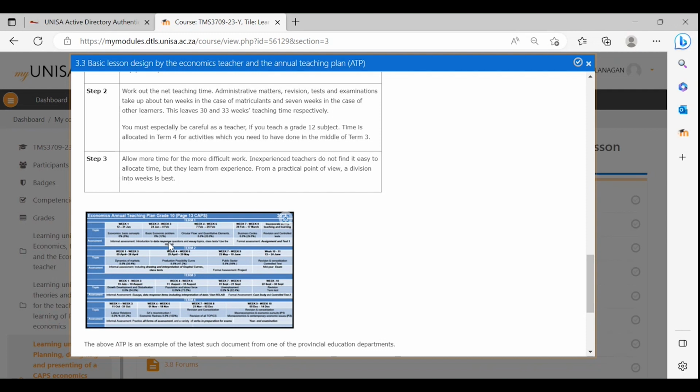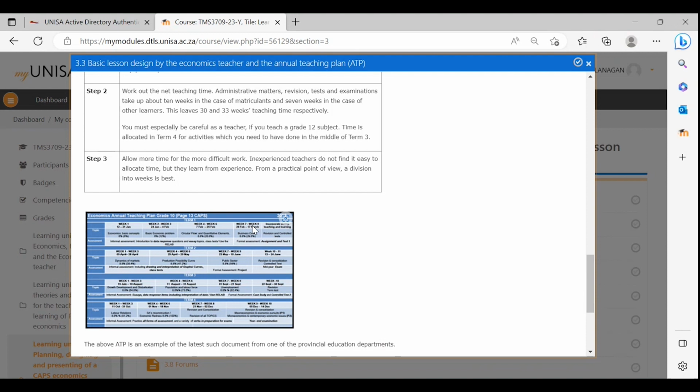Then week 4, week 5, and week 6, that is 3 weeks, you must do the circular flow and quantitative elements. That is 8.8% of the work. You can see there was 2 weeks, 6%. This is 3 weeks, takes up 8.8%, nearly 9%. So that 12% plus that 8.8% gives you 20.8%.